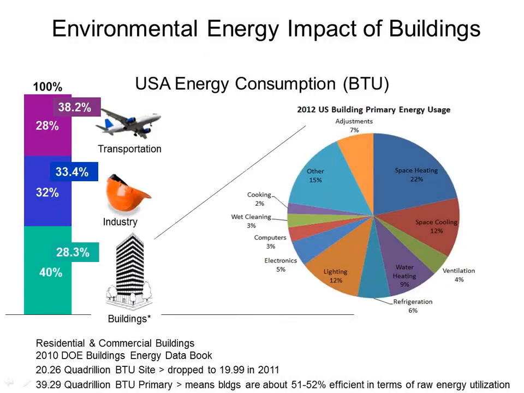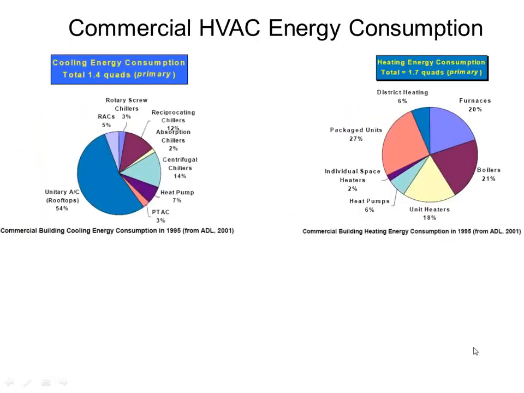All right, so some of you guys have seen this slide before. I won't spend a lot of time on it, just pointing out that depending on whose data you look at, buildings, both residential and commercial combined, use 28 to 40% of all of the energy of the entire country. That's all energy, right? So we're looking at industrial, manufacturing, planes, trains, and automobiles, buildings, etc. So basically a third of the energy is going towards building use. And when you look at the pie chart there, almost half of that is related to HVAC. So we have a pretty big effect on the total energy consumption for the entire country.